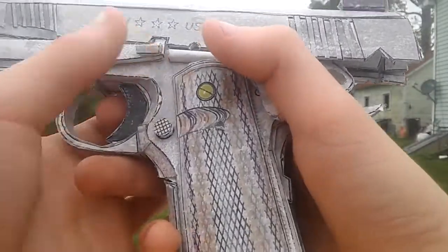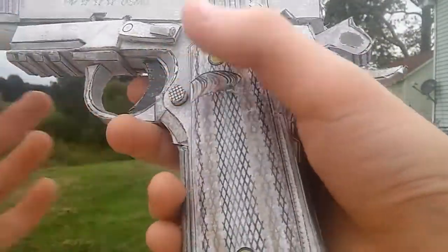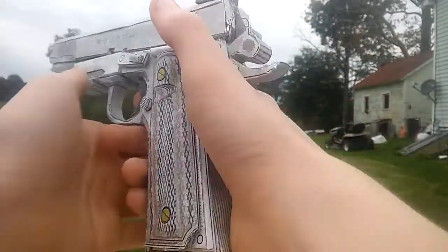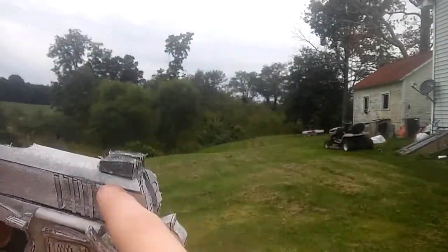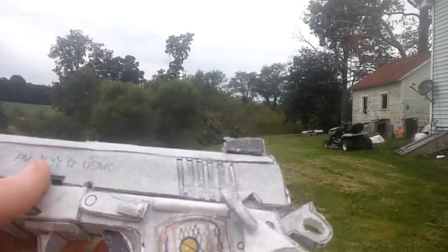So the slide does not have a spring or anything, but the reason this one isn't really built is because there was no test build version of this. This was experimental. So the iron sights could have failed.